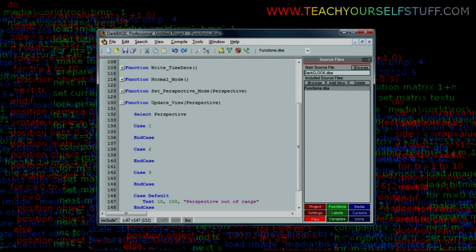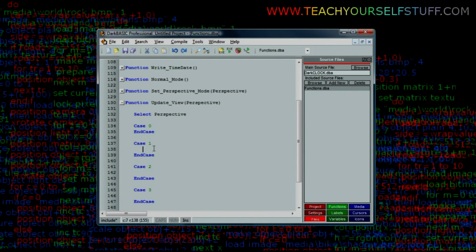I also need to set case 0, of course. So case 0, end case. Now I don't want anything to occur if case 0 is true at all. So it's going to trigger the case statement, but it won't actually do anything with it.